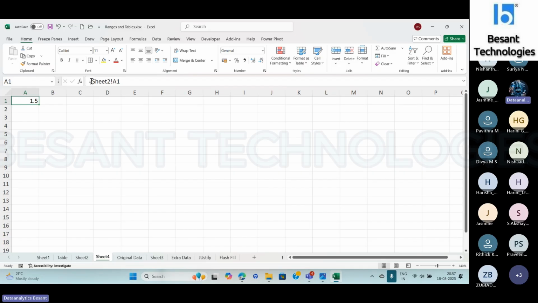So it started off with equal to, and in here, from which sheet, which particular cell we want that link to be created. I am in this particular sheet 4, A1 cell is going to have the value from sheet 2, and there's an exclamation mark. That exclamation mark is like a link, and from the same sheet to A1. So whatever is there in A1, that will be reflected over here.